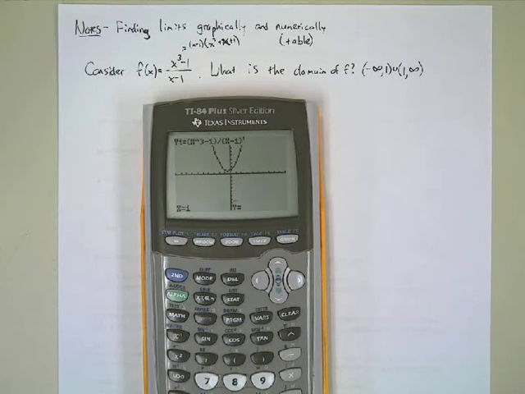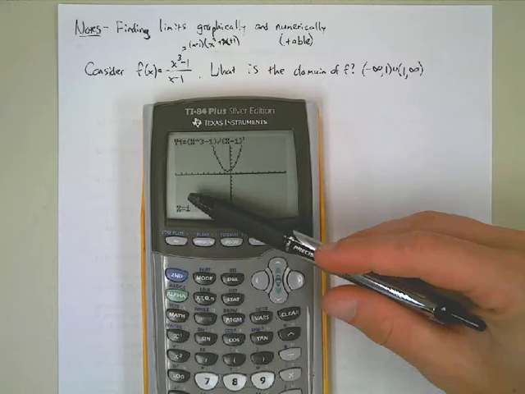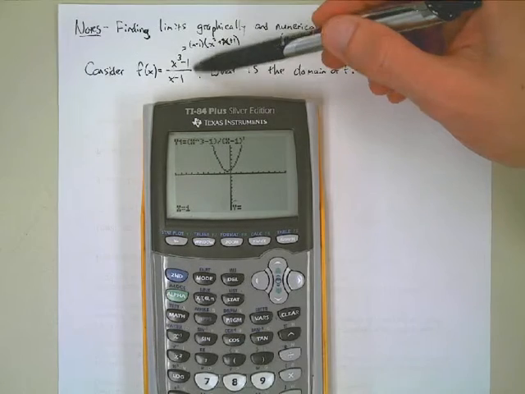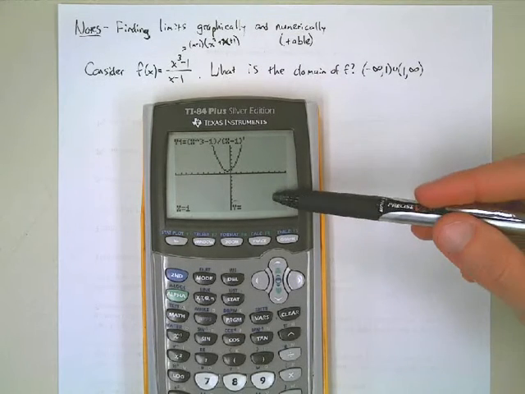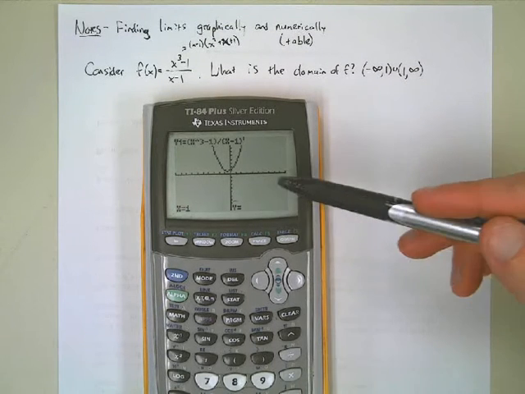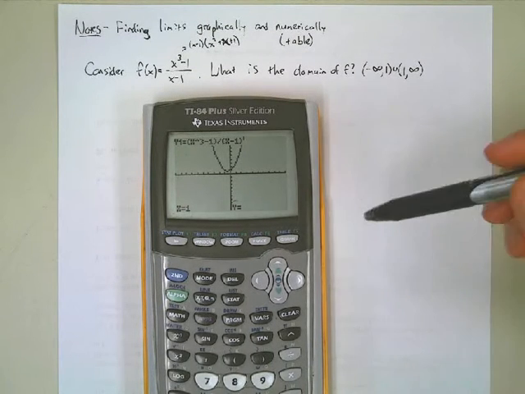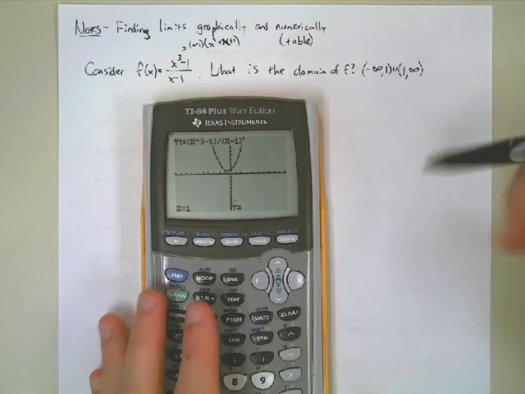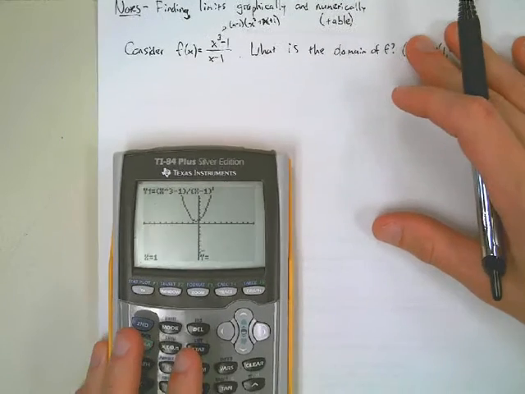So let's just see what happens if we put in 1 and then hit enter, and we get y equals blank. Okay, so this at least makes some sense to us, right? Because at 1, our function is undefined, and so we should not get some sort of value here. If it gave a value of 2, we should scratch our head and say, what the heck's going on here, because that's not what we just found out. So, let's go ahead and sketch the graph of this on our paper too.